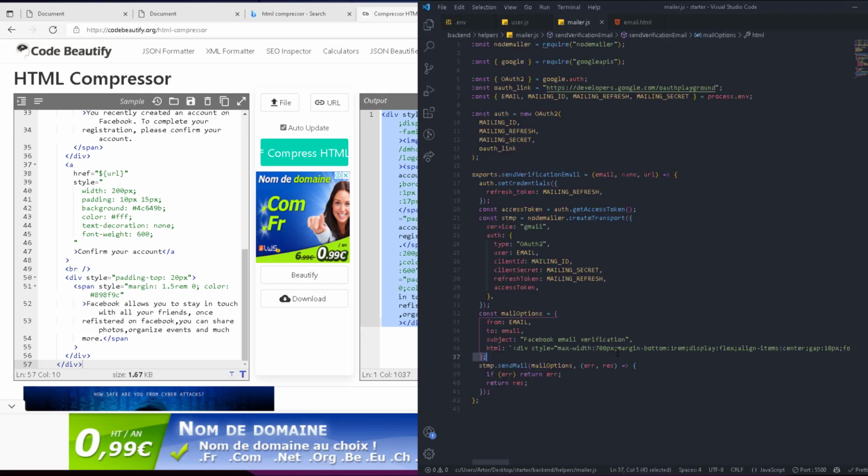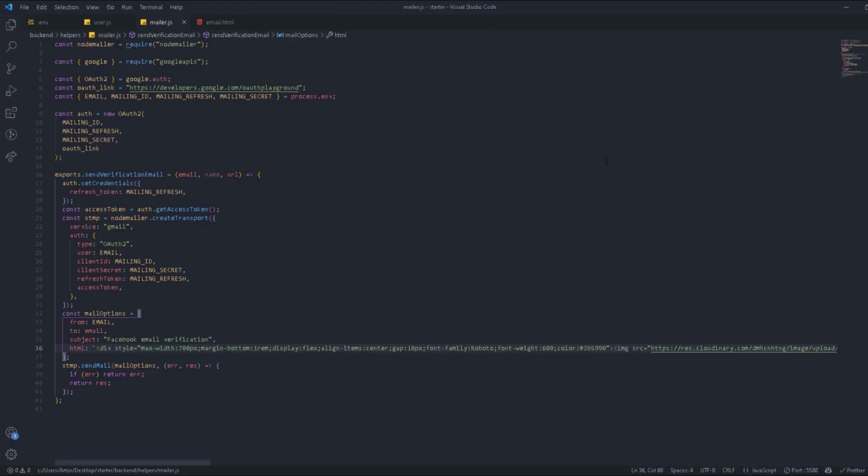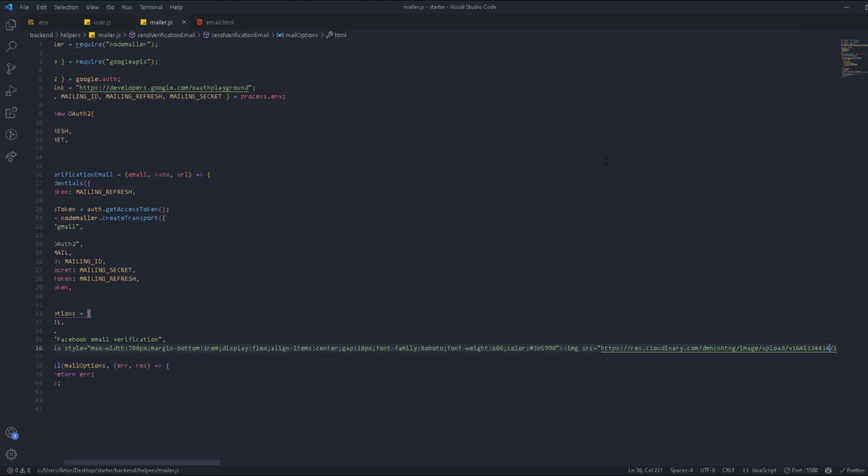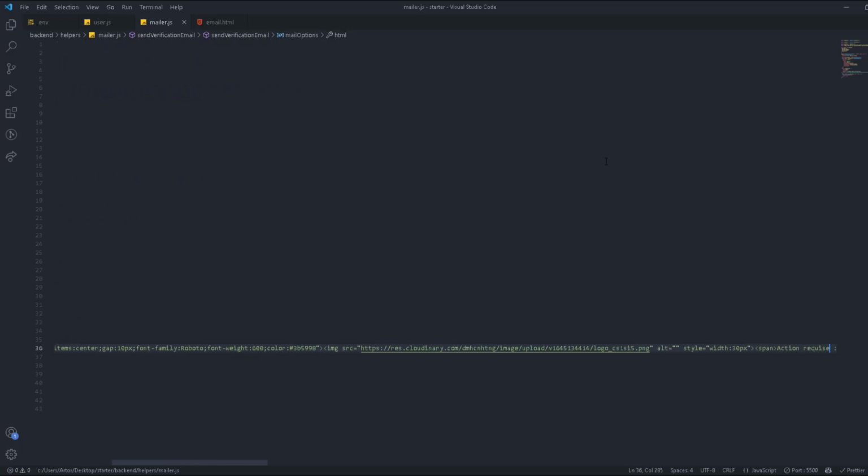Let's check everything inside to see if it's all right. Let me maximize this and go through it using the keyboard. We're going to have hello name, which is the variable that we're going to pass. Let's see if it passed. This is a bit slow but it's all right.